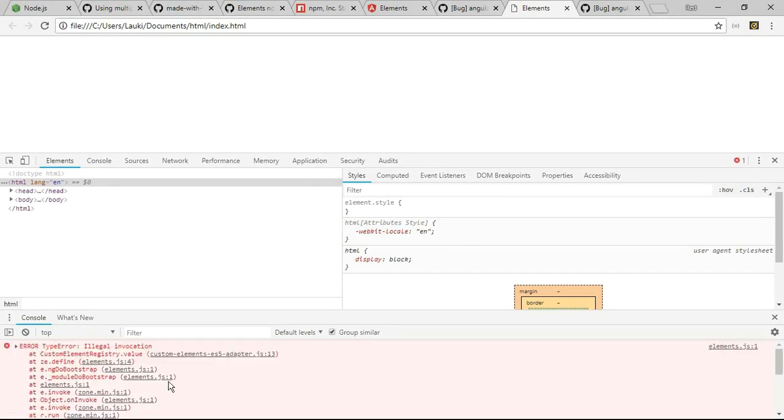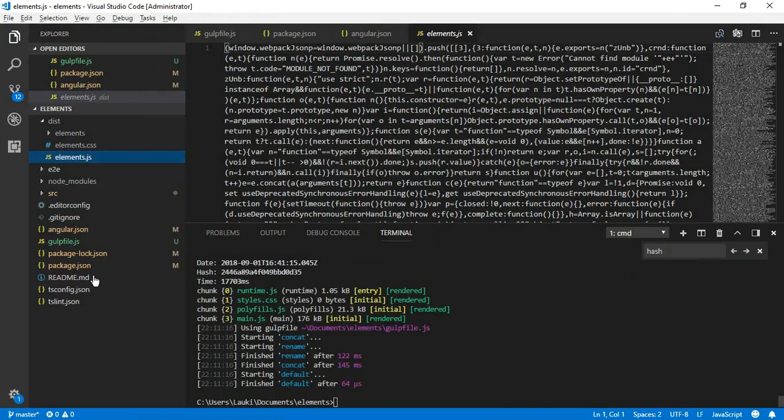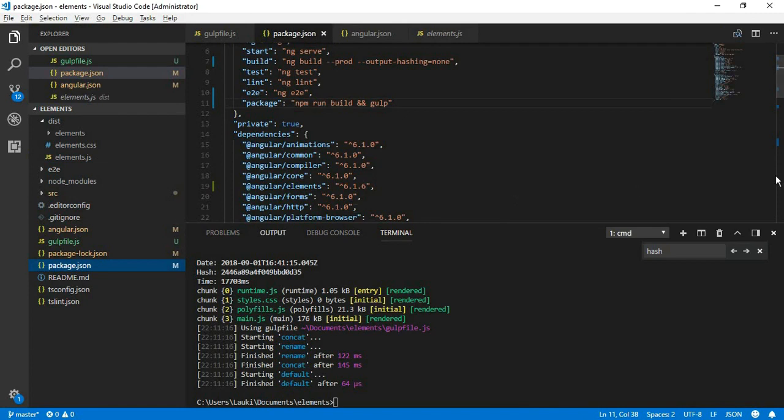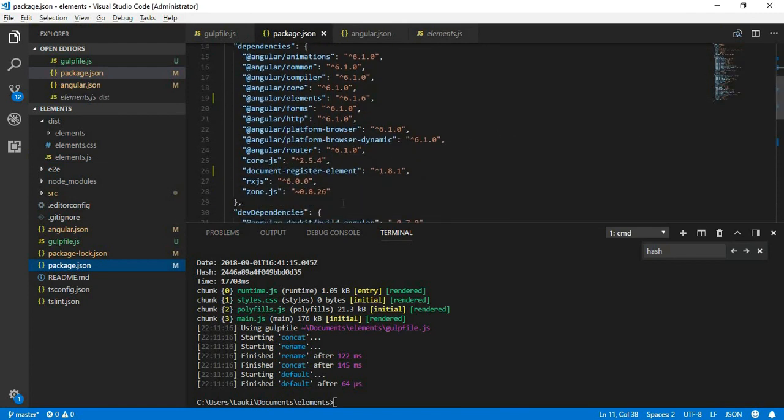No, we found another problem, which is the custom elements adapter registry. Now this is something new. In the previous step we were still getting errors, and the root cause was the component called document.register.element in package.json, which seems to have some problems right now.